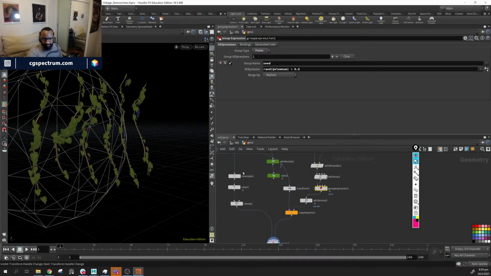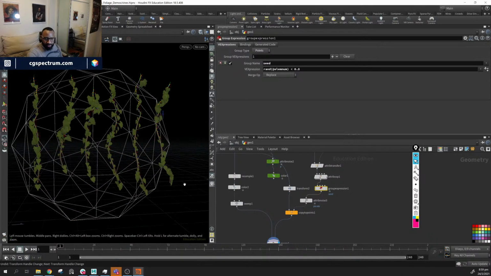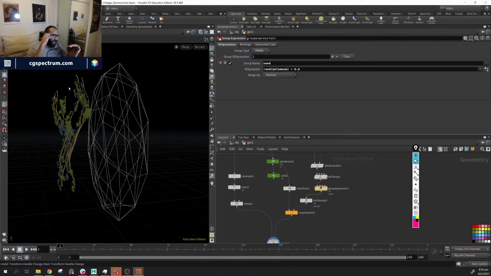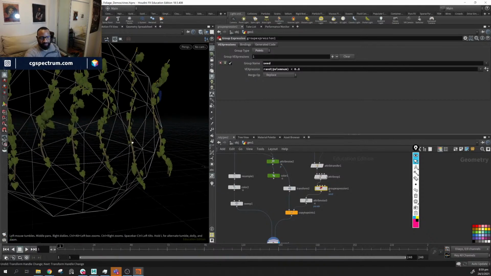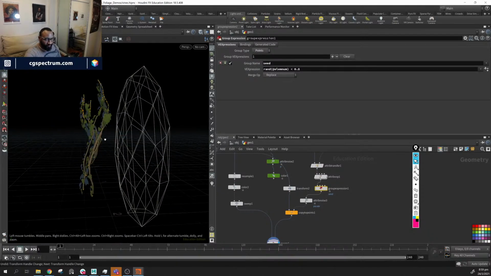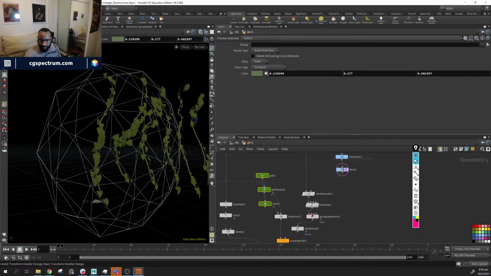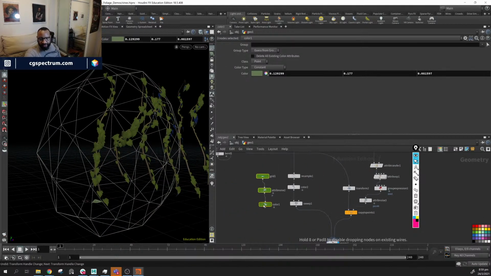There you have it. Vines in Houdini. And this would work with the vines that I made crawling over that guy's head. You could do this with hand-drawn stuff. You could do this with a hair system if you really wanted to. So that's pretty cool. And it's all still almost 100% procedural.